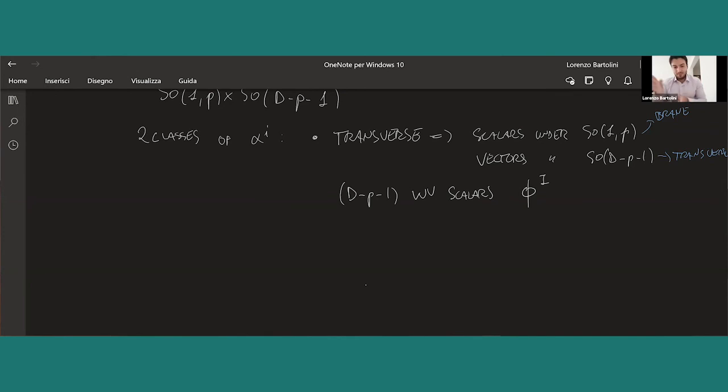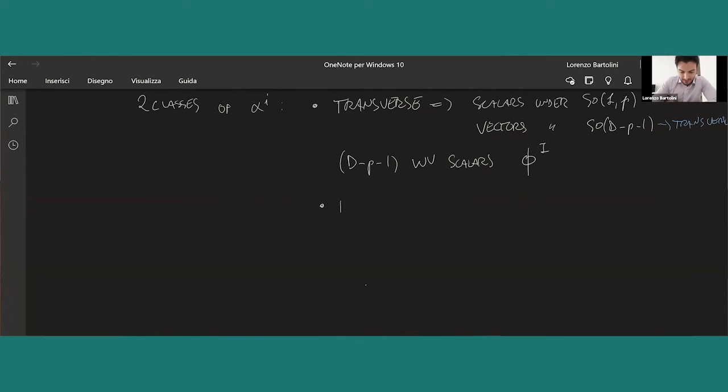But then you can also have excitations parallel to the brane. Let us call this alpha A, zero, A when it's parallel to the brane. And so it's a vector under SO(1,p). Essentially it's a photon. Okay, we have a gauge field. So a one index vector, might as well call it mu. And one of these directions is time. So we have discovered that D-branes provide us with some gauge theory.